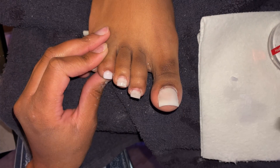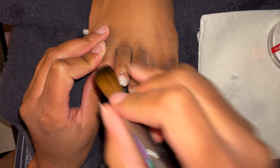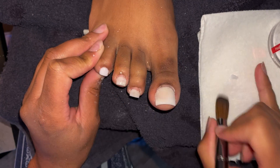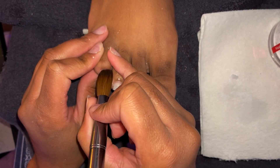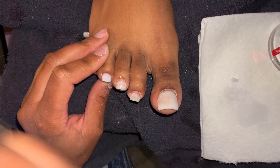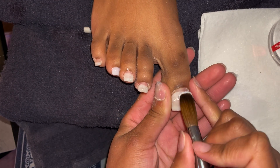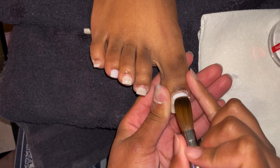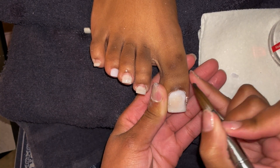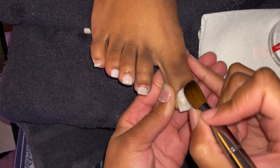After I get this one together, I'll start at the big toe and go down all the rest. When I do fills I typically do one foot — put acrylic on all five, and by the time I get to the big toe it's dry enough to file. In this video I'm laying the acrylic on all 10 toenails first and then filing, just because it's more seamless for the video. As you can see, the amount of product I put down is very little.